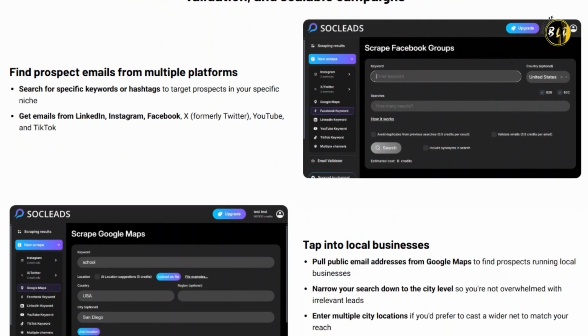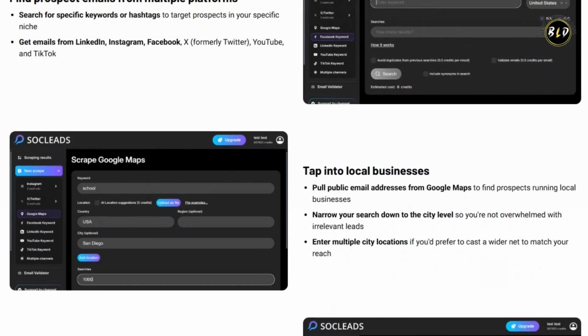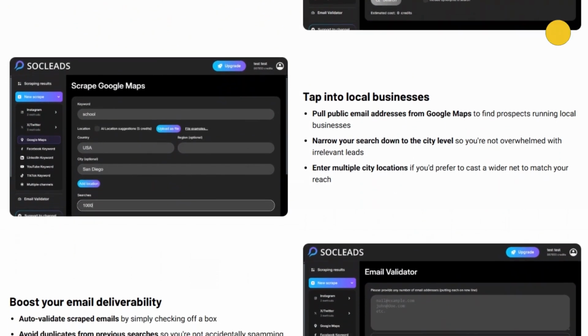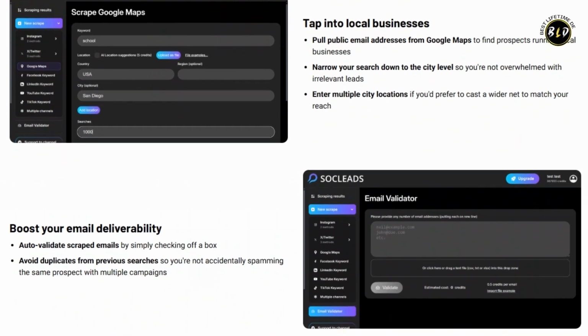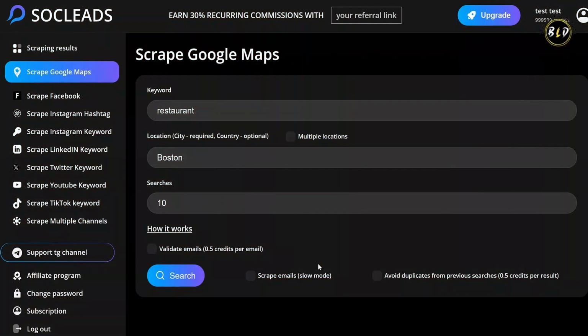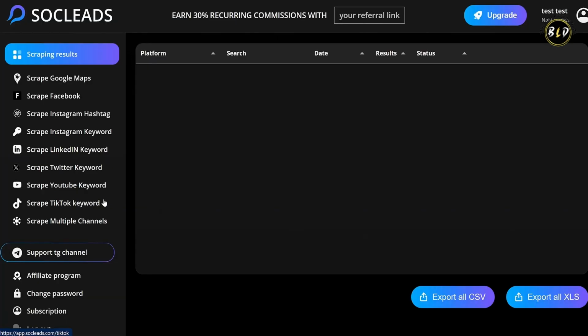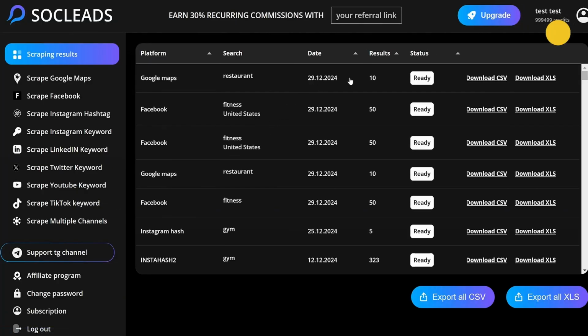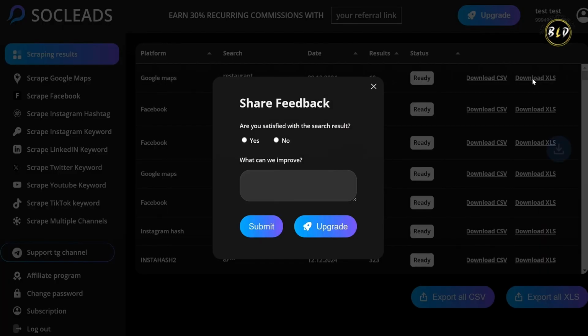Better yet, your new contacts will include emails, validation status, names, homepages, and even phone numbers, perfectly packaged to kickstart your outreach. You can even scrape emails, websites, and phone numbers from Google Maps. It's the easiest way to target local prospects or create highly competitive lookalike ads and cold email outreach.